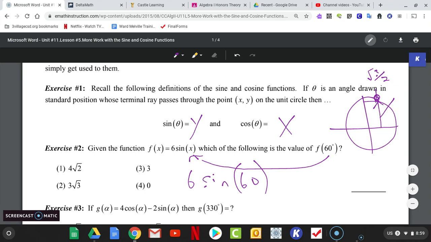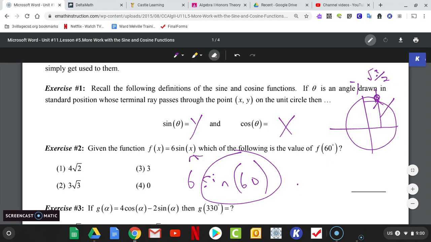What you can also do in your calculator right now is type in sin 60. You'll see a decimal, 0.866, and so on. You could memorize this decimal. This decimal, 0.866, is radical 3 over 2. So if you ever see that decimal on your calculator, you know it's radical 3 over 2. If you see negative 0.866, you know it's negative radical 3 over 2. Anyway, now you know that.